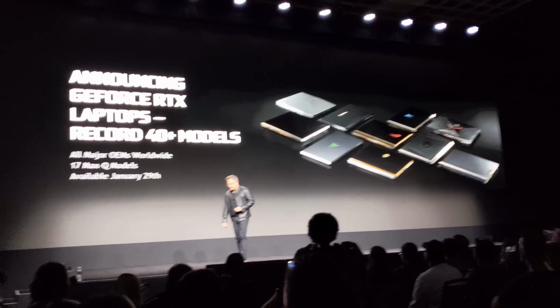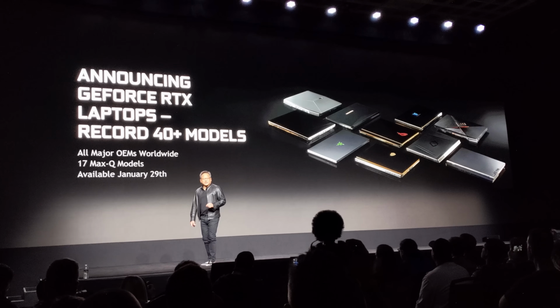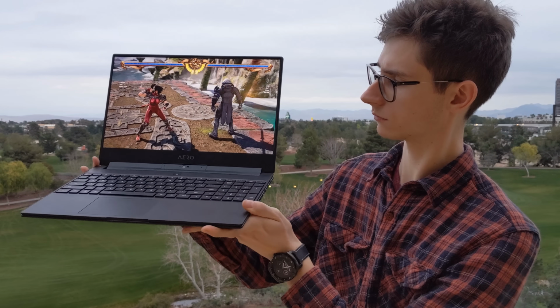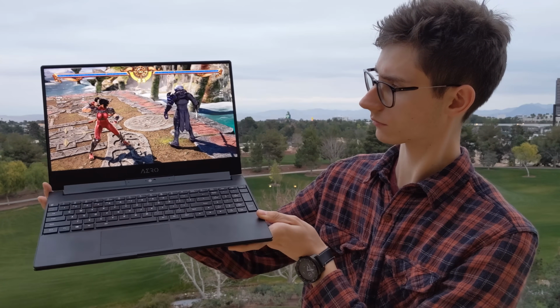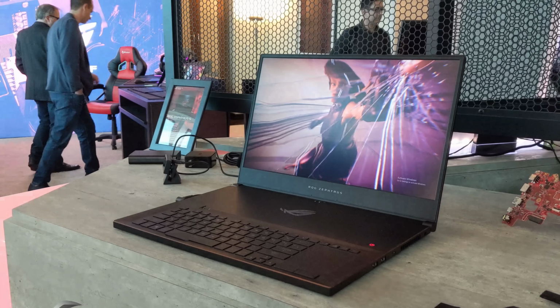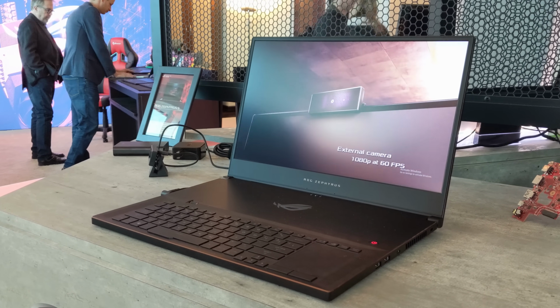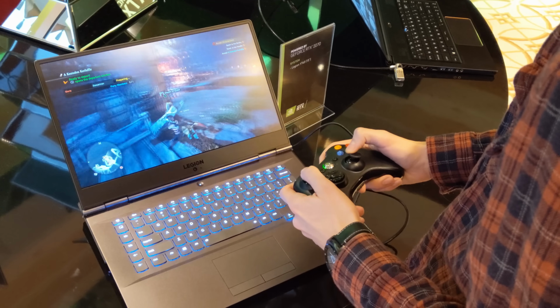If you're more of a gamer on the move, however, then you'll be very glad to hear that RTX is also landing on laptops. As before, there are full fat and Max-Q options available, but each of the 2080, 70 and 60 equipped laptops will allow real-time ray tracing and DLSS, as well as faster than ever mobile gaming frame rates.